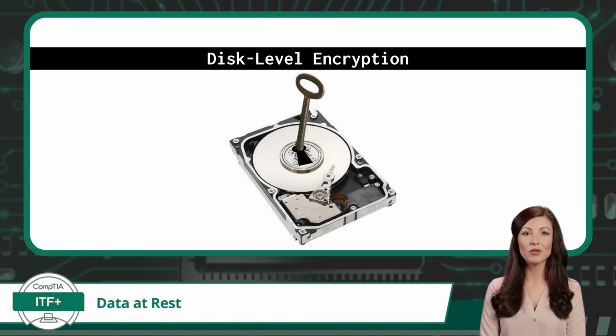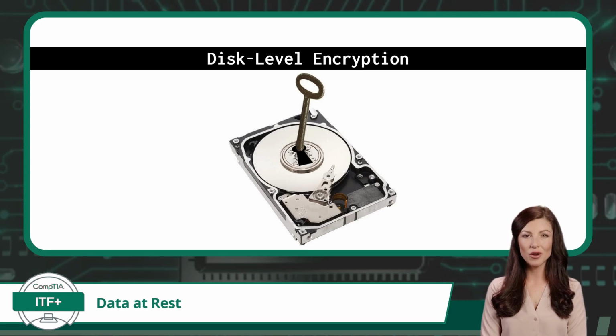While file-level encryption focuses on safeguarding specific files or directories, disk-level encryption takes a more comprehensive approach. Think of disk-level encryption as a protective shield that encompasses the entirety of a storage device, such as a computer's hard drive or an external storage disk. When we talk about protecting everything on your computer, disk-level encryption is the go-to solution. Now, let's delve deeper into a real-world scenario: the theft of a laptop. Laptops, given their portability, are prime targets for theft.